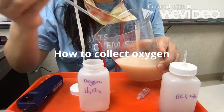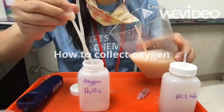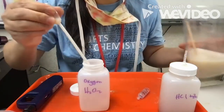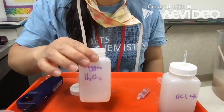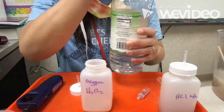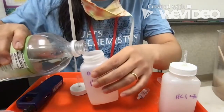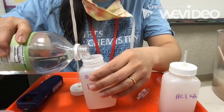Okay, so for the oxygen, we're going to take some yeast solution here and put in maybe 2 or 3 squirts of yeast. That's going to be the catalyst to decompose the hydrogen peroxide. So here's our hydrogen. It's not vinegar, it is hydrogen peroxide, H2O2, 1%. So same here, we're going to fill this up. And the oxygen should start decomposing.